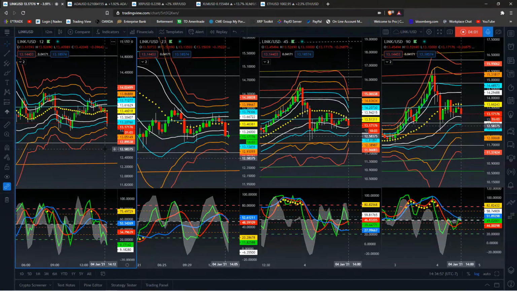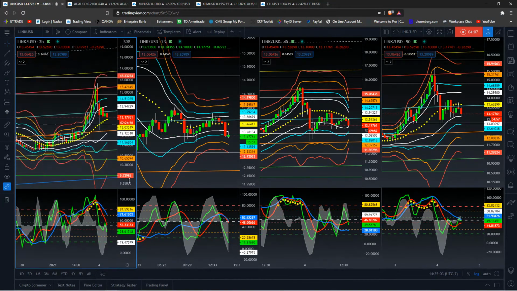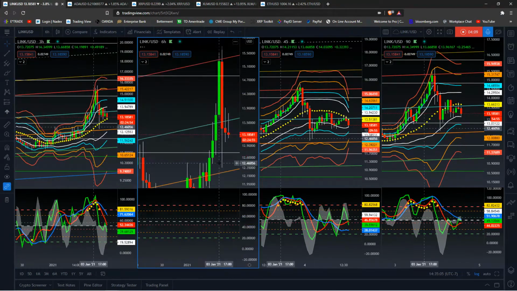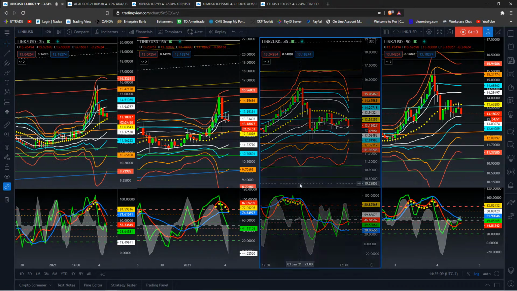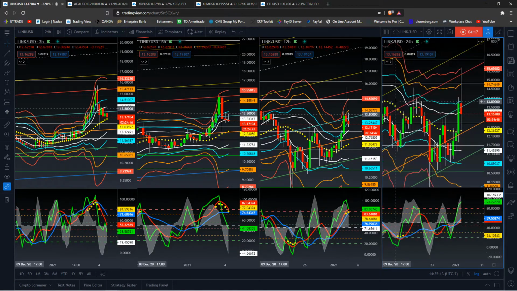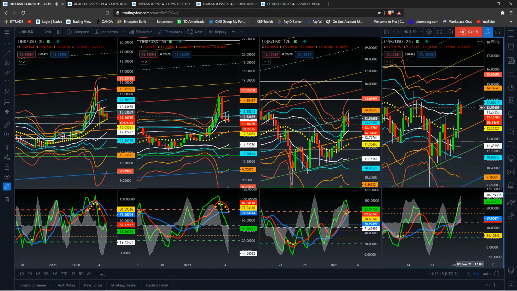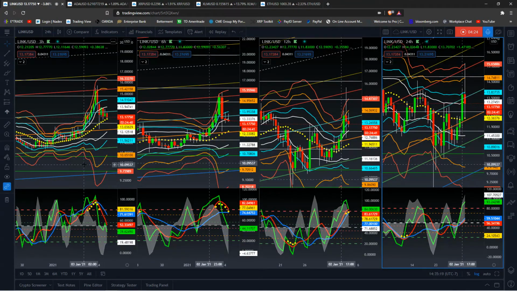Let's look at the next group up. So to the far left, I will put the 3-hour, left of center 6-hour, right of center the 12-hour, and to the far right, the 24-hour. So this is our short-term group of time frames. What I was in previously was the scalping group of time frames.